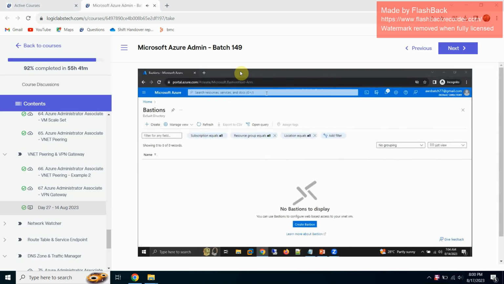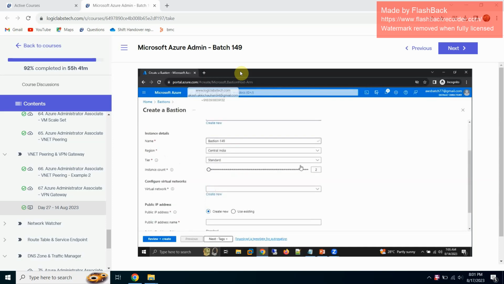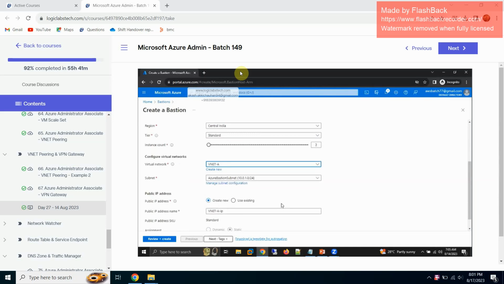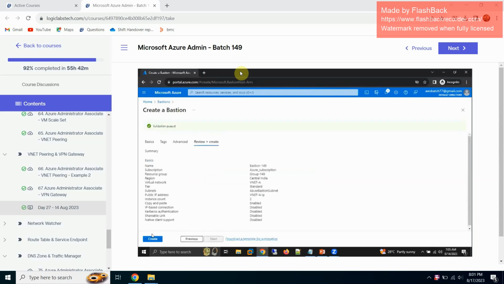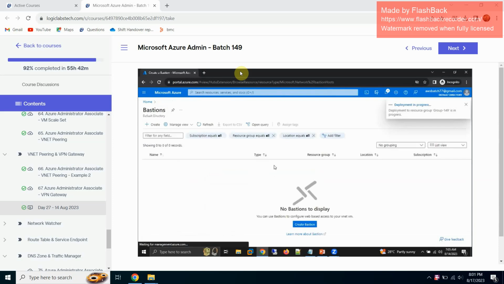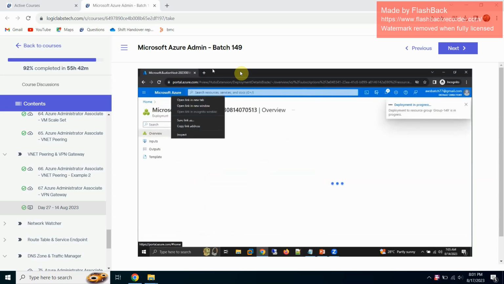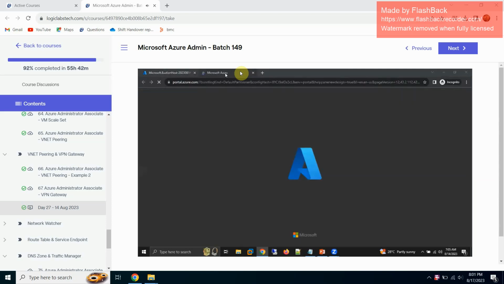So I have created a virtual network. Under the virtual network, I have created a separate subnet. Now I'm going to create a bastion. Now we have created the bastion.